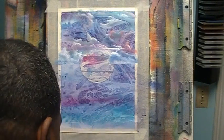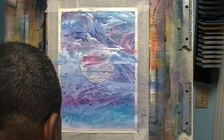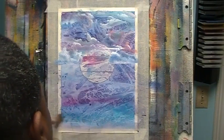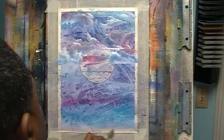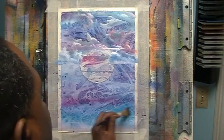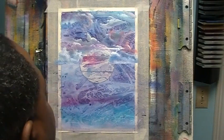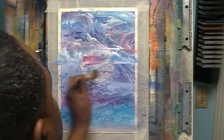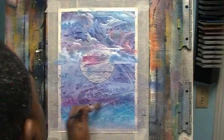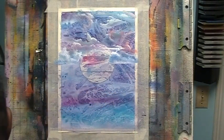Just like that. Adding a little purple to it, just to deaden the color a little bit. All about color harmony, matching it all together. Once it dries, this is not watercolor. Once it dries, it doesn't wisp away or anything. There, just like that. Okay, just like so. And we'll leave it be.